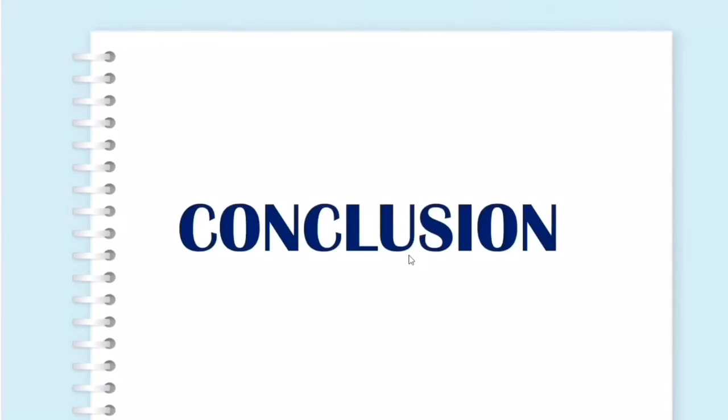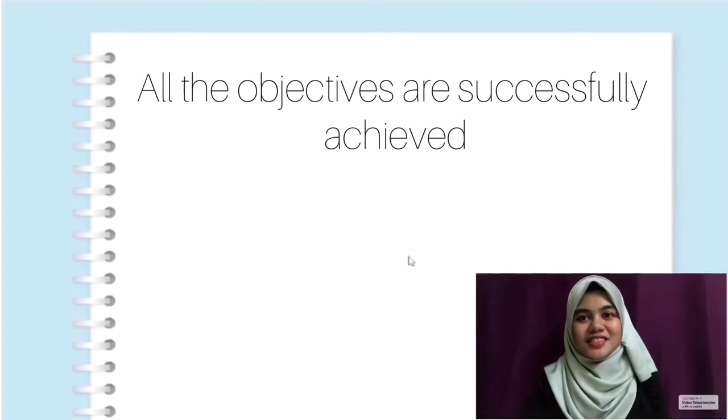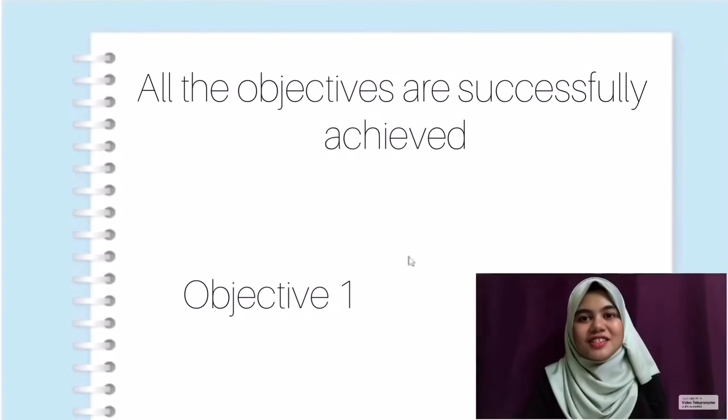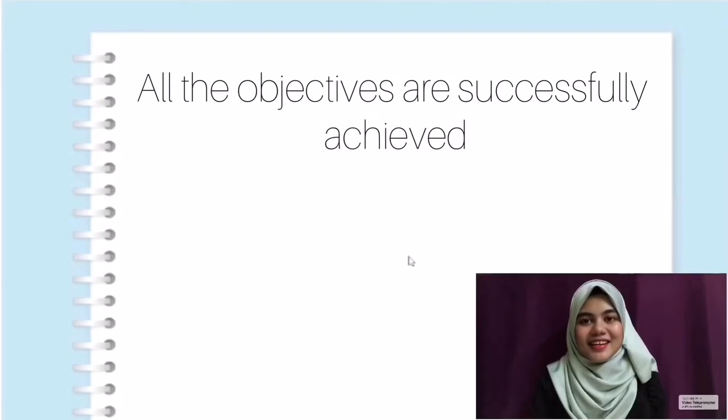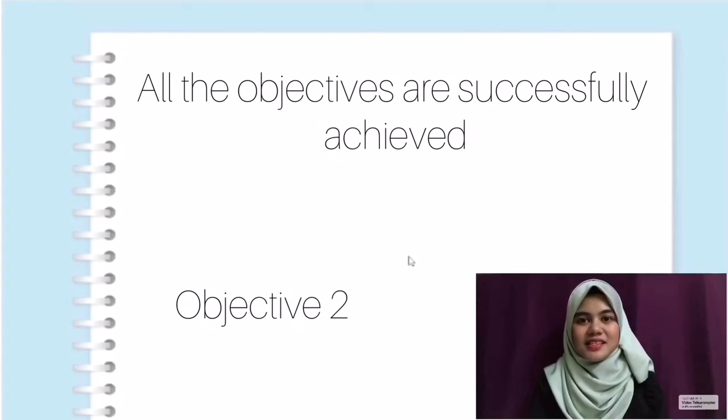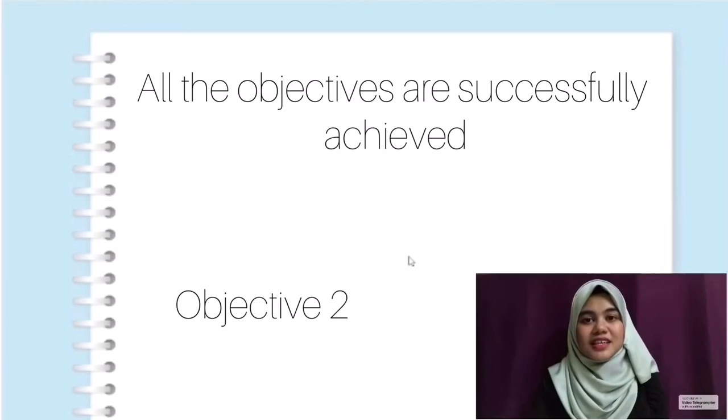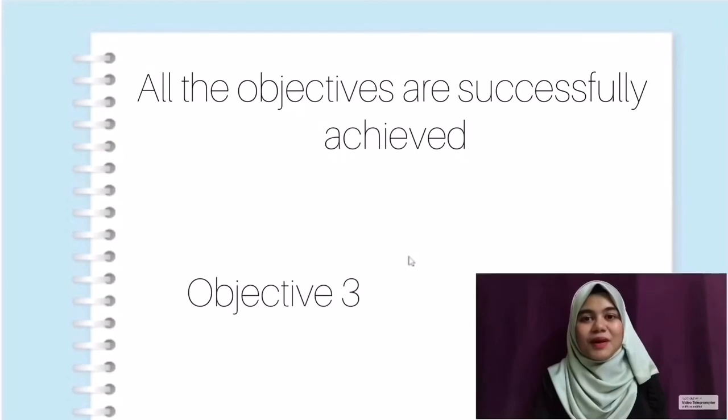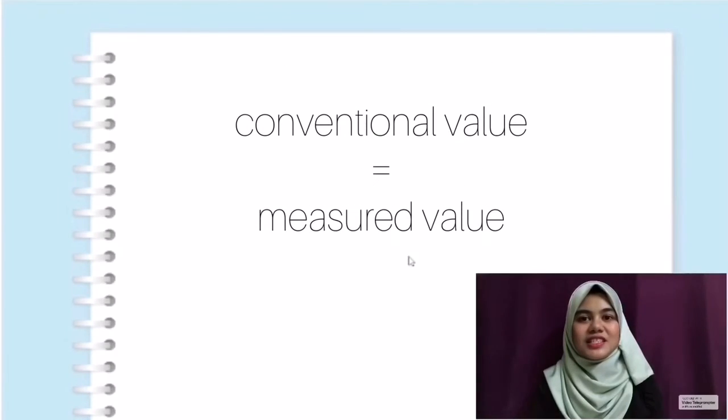The last part is conclusion. All the objectives are successfully achieved. An electrical system that consists of 3-phase Y-connected generator, transmission loss and the load are familiarized after doing this project. The parameters of the electrical system are successfully determined in the context of transmission and load impedance, current, voltage and acceptable voltage drop. The active power absorbed by the load by using 2 wattmeter method and the conventional measuring method is successfully evaluated and analyzed. It can be concluded that conventional value and measured value are approximately the same.